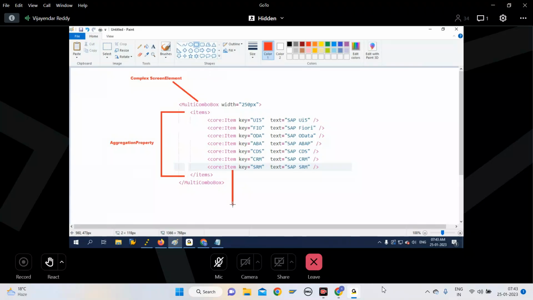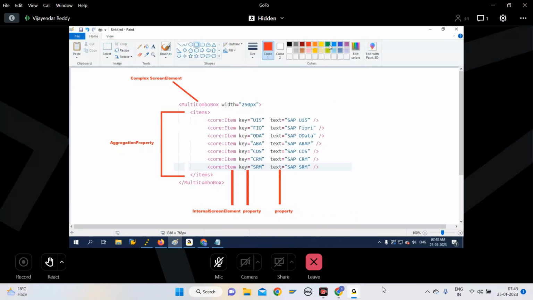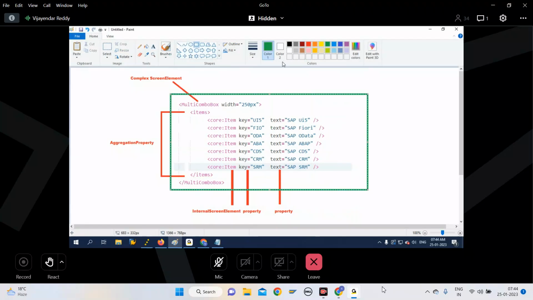So this is technically an intrinsic element. Key is the property of that intrinsic element, and text is the property of the intrinsic element. So item is an internal tag element, and key, comma, text, these are the regular properties of that internal tag element. So this is the approach you have to follow when you're dealing with any complex tag element, especially with static values.